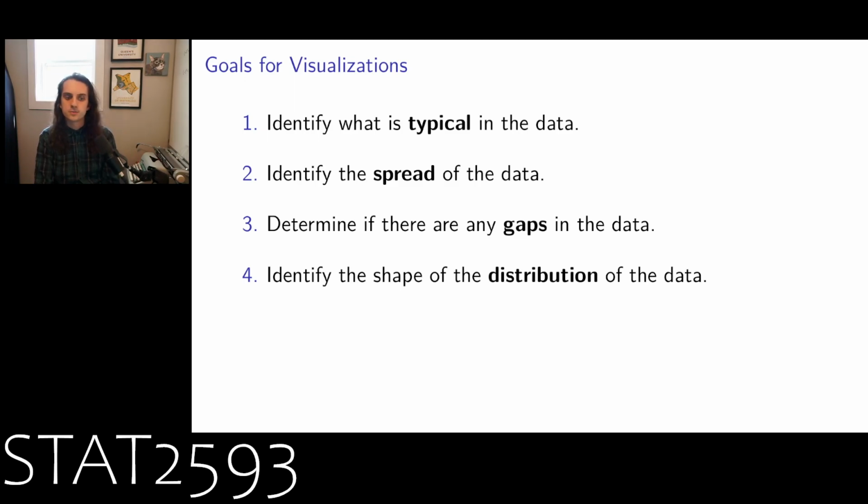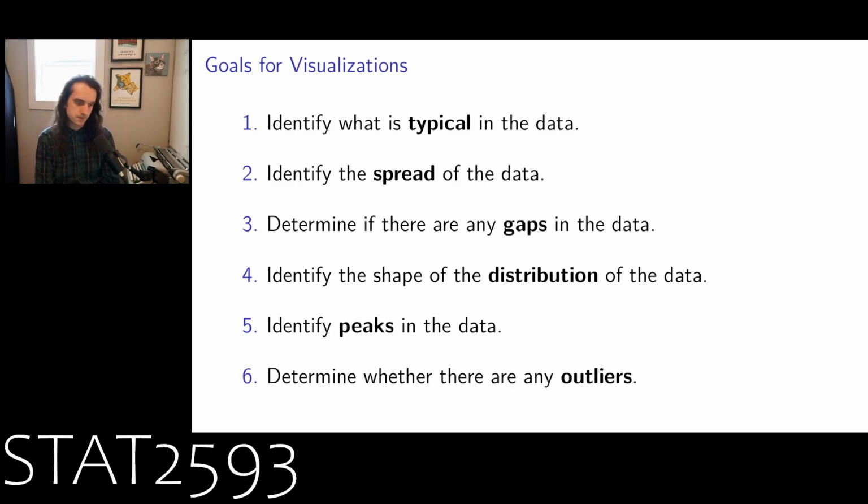We can try to determine what the shape of the distribution of the data is, right? And so, we can look at how flat it is, how curvy, are there different peaks, right? All of these different concepts are easy to see when we're visualizing the data. On the shape of the distribution, we can see where there's the peaks, what values are the most common, which ones are the least common. And we can also use this to determine if there are any outliers, any data points that look like they don't belong in the data set.